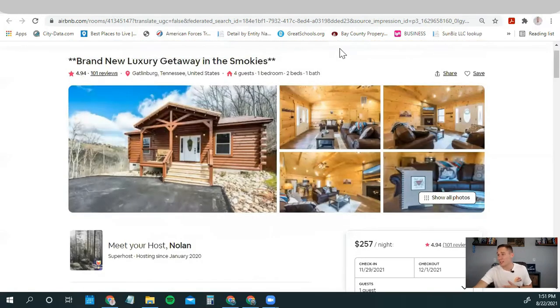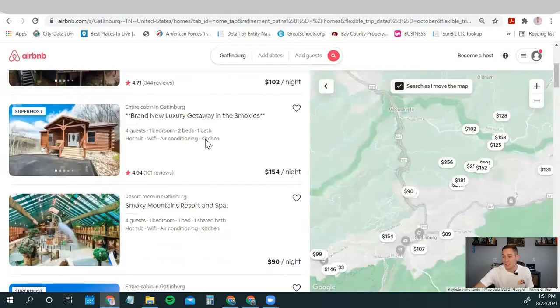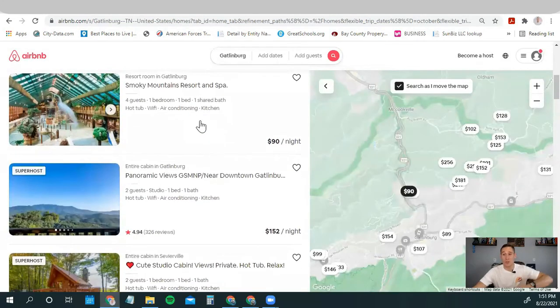Now what I want to go into is to aggregate a bunch of data. So you can do that same exact thing, but gather some more data. So go back to these listings, and look up multiple of these, right? Do this a couple different times so you can get a feel for the calendar availability of multiple listings in the area, the rates that they're charging, and then you can even model your listing after these, because if that's a good one, that's what guests are looking for.